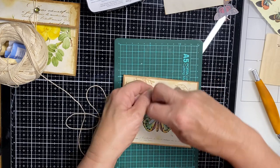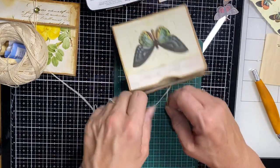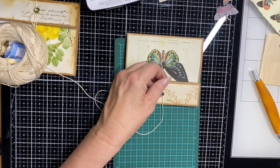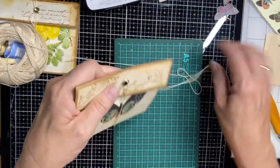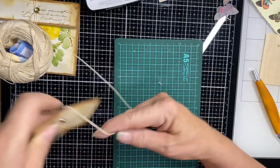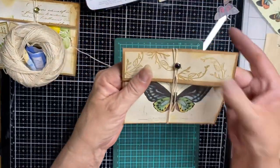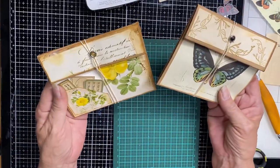so tie a knot in this one so that he's not going to go anywhere. And see, you can get him right under there because we've left it out a little bit. Trim that section off so he's right up in there. Wind him round. There we go. Round. Round. All thumbs. Round there. And trim him off. They are easy. I kid you not. They are very easy to do just with your bags.